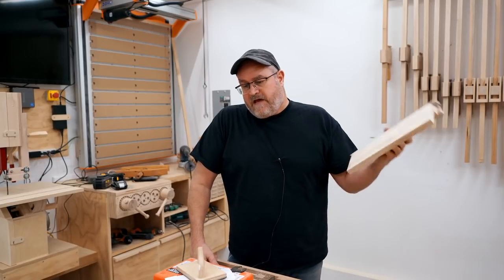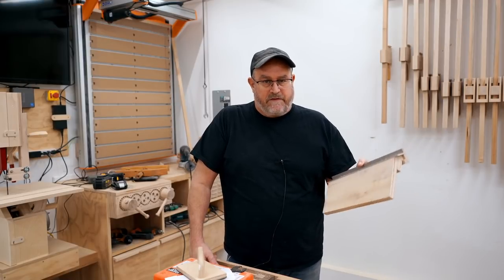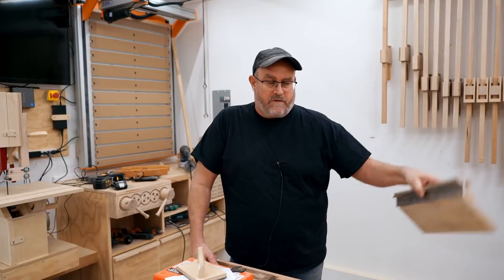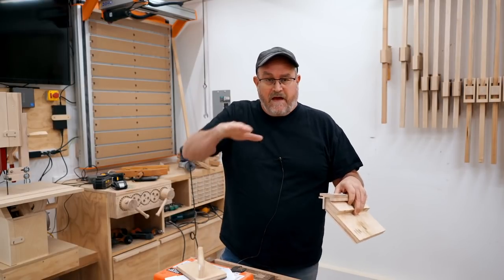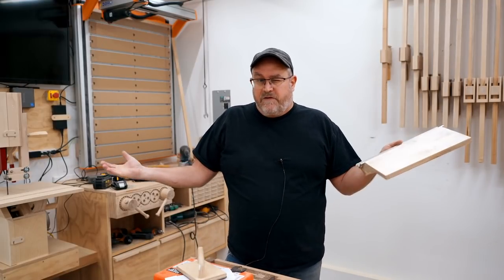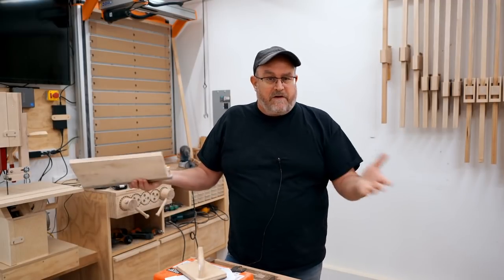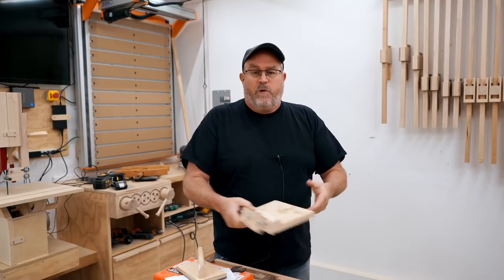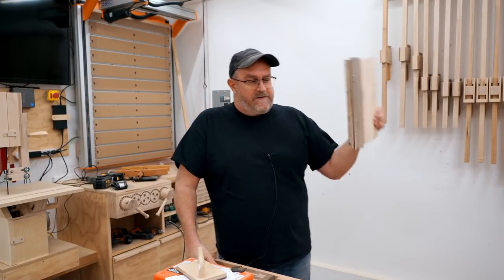The jig I had before you'd do it by hand, but this is way faster and gets a nice flat, straight, almost perfectly true edge. I say almost perfectly true because these are woodworking tools — it doesn't have to be 100%, just very close. If it's a few thousandths off, it won't make any difference, because after you plane you sand anyway. Woodworking is not wood machining — you're working with the material.